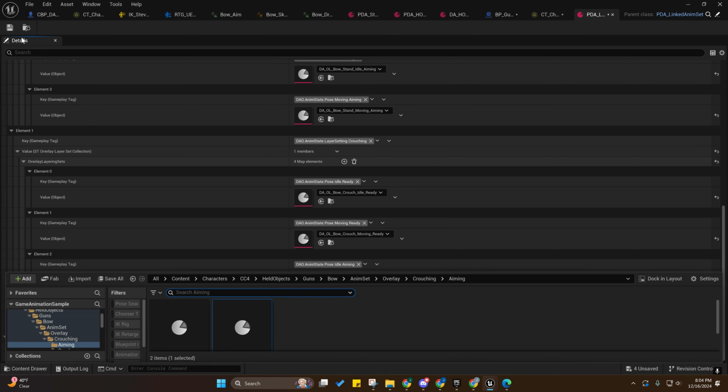All right. So now we have our own personal settings for these, and we're just going to reuse the rifle AnimSet.